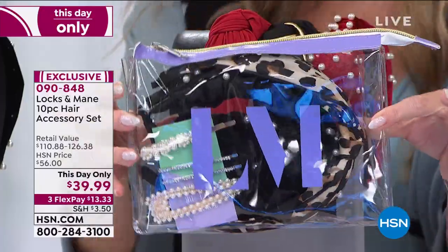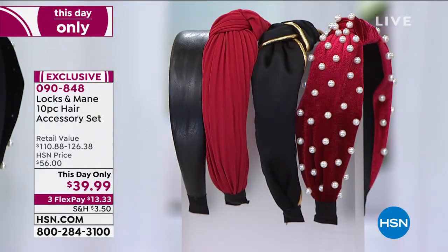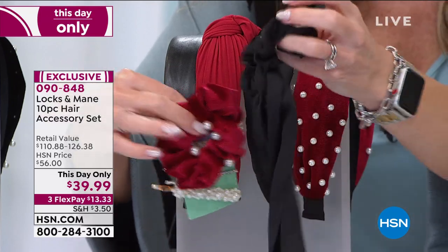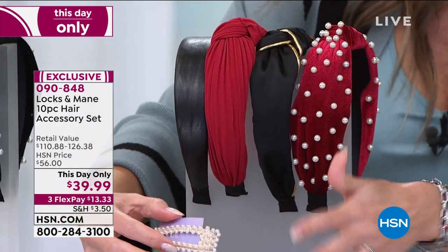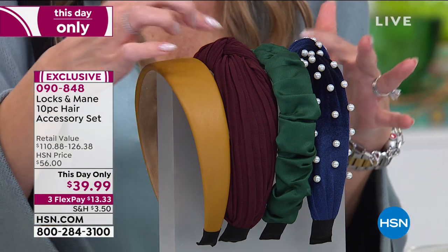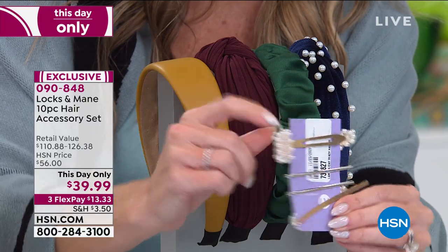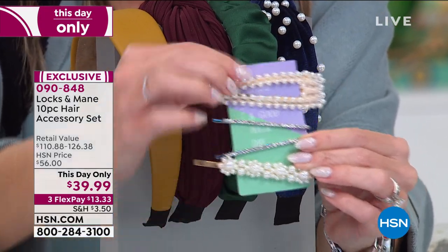Just choose your color. The red set has reds, blacks, white and gold accents. Everybody gets four barrettes and two scrunchies — one velvet with faux pearls, one with a tail so you can make a beautiful bow or leave it flowing. The jeweled set is perfect as we go into spring — gold mustard with beautiful floral dresses, burgundy, emerald green, and navy sapphire blue. The clips are easy to pop in and out. Two rhinestone bobby pins and two faux pearl ones are included.